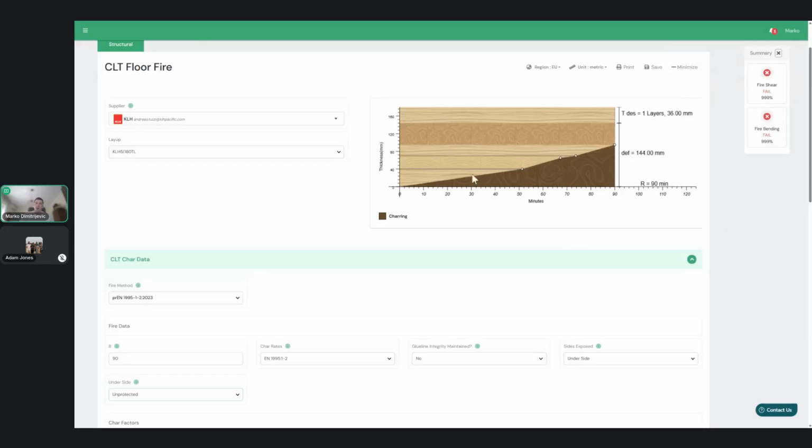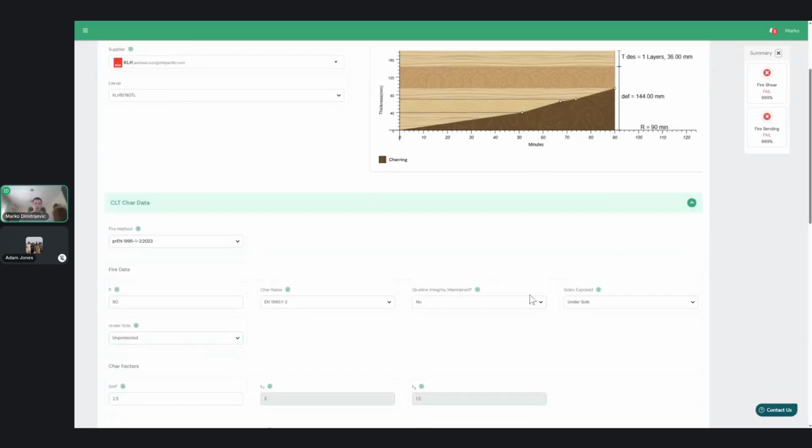So we see here how the charring rate is developing, and what the effective cross section is. So we know that after 90 minutes we have a burn of 95 millimeters, and because of the char layer and the zero strength layer, we can see that we have practically only one layer here. That's the reason why it's failing.